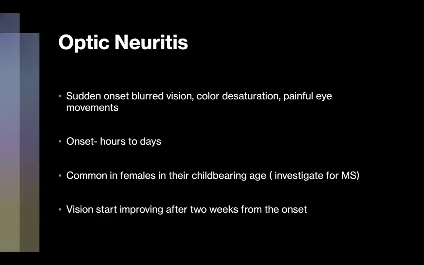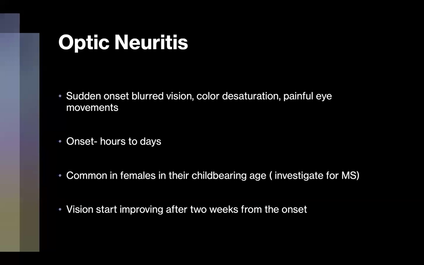Optic neuritis, again, is a sudden onset blurred vision. They don't tell you that vision is very poor. It can be 6/12, 6/18, not hand movements or counting fingers usually. And they will definitely say color desaturation. Especially, they will say the traffic lights, the red color is like pink, if they are very observant. And eye movements are painful. Painful eye movements, color desaturation, blurred vision.